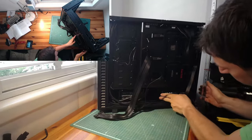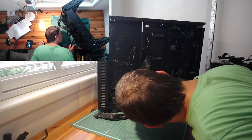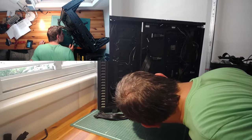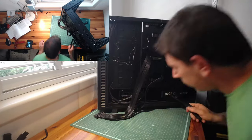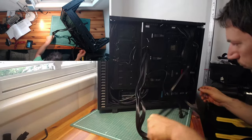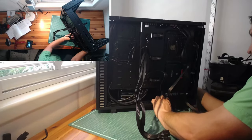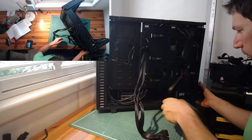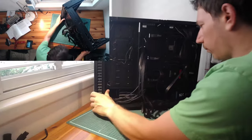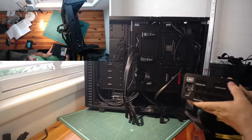Let's move this away. So the power supply is here, and we want to connect stuff. So this is the 12-volt CPU. I'm going to block the view a little bit. I'm sorry about that. But I kind of have to. So the 24-pin ATX. You know what? Let's try and do this the way they want me to do it, which is more open like that. And then I stick it in. So, just want to look at it first. Ah, that's right. That's what I wanted.